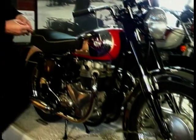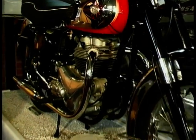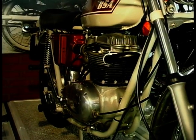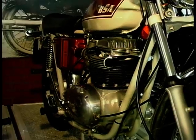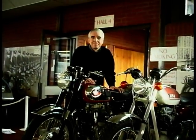But good old BSA weren't going to bother with all this streamlining malarkey. See this 1961 BSA Super Rocket? That engine and gearbox were basically unchanged from 1948, still separate, no concessions at all. But in 1964, they made a slight concession because a new engine design was unit construction. See that little egg shape? 650 and 500cc versions, but it didn't have the same charisma as the old A10.